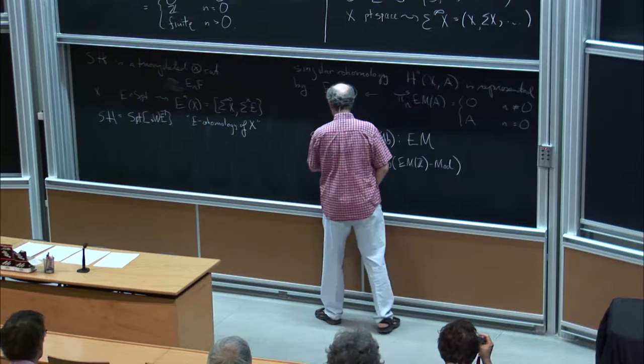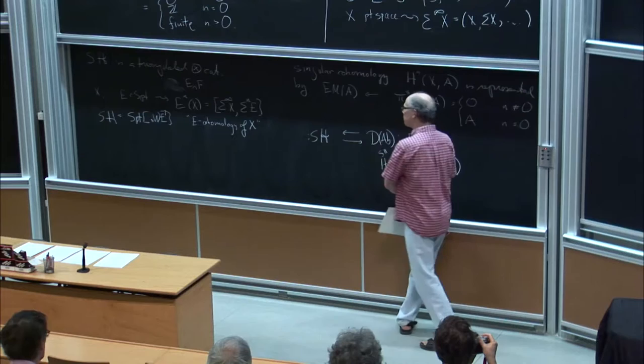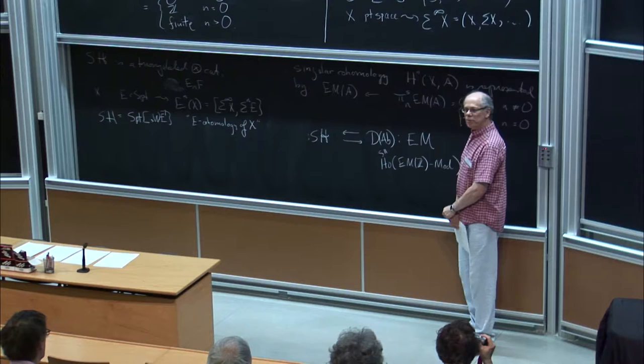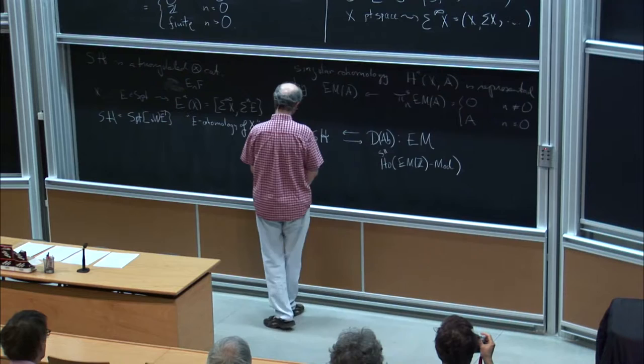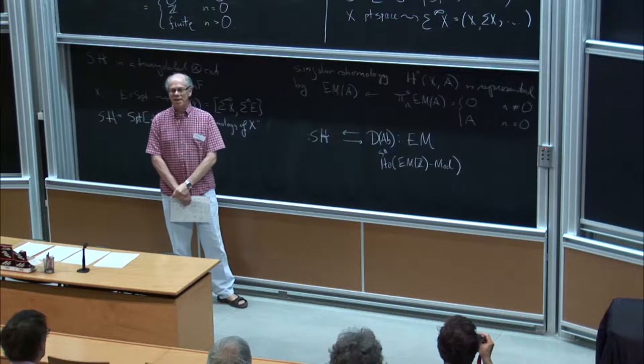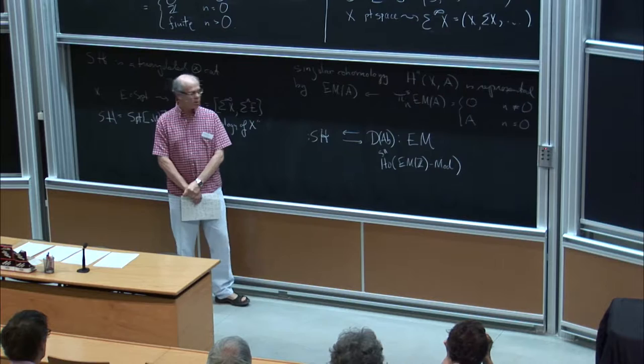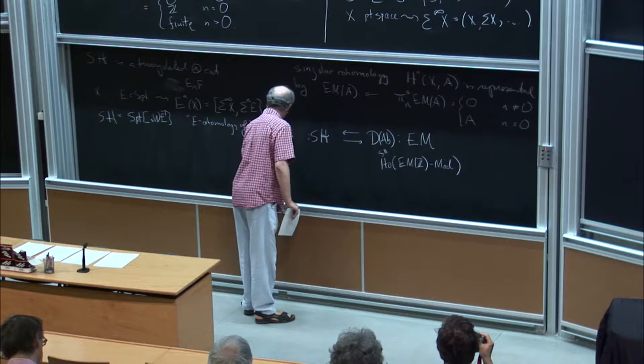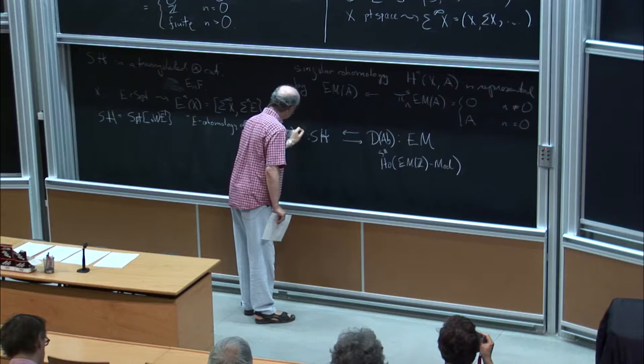I said it's a right adjoint. The left adjoint, you can think of the functor in this direction as a forgetful functor in some sense. Here you have an EMZ module. You forget the EMZ module structure, and you just have a spectrum. And in the other direction, like the forgetful functor from modules to, say, sets, the functor in the other direction is just the free module. You smash with, maybe I should smash on the left. So that's an adjoint pair of functors.